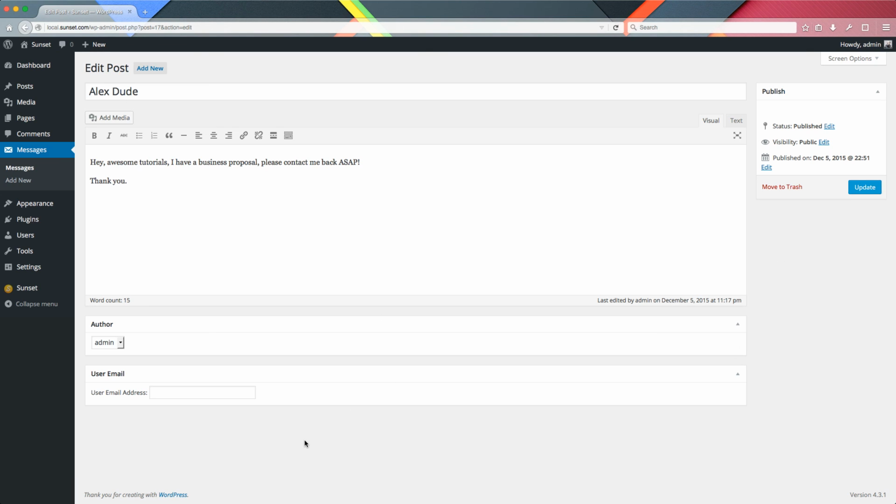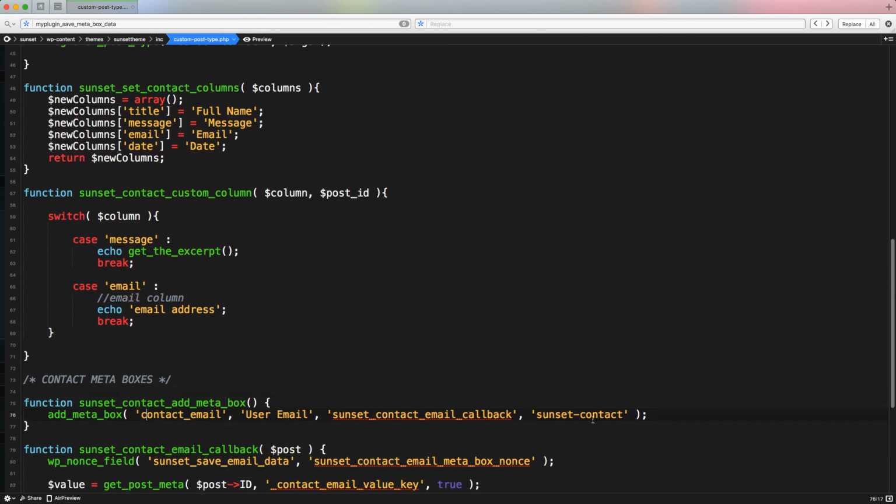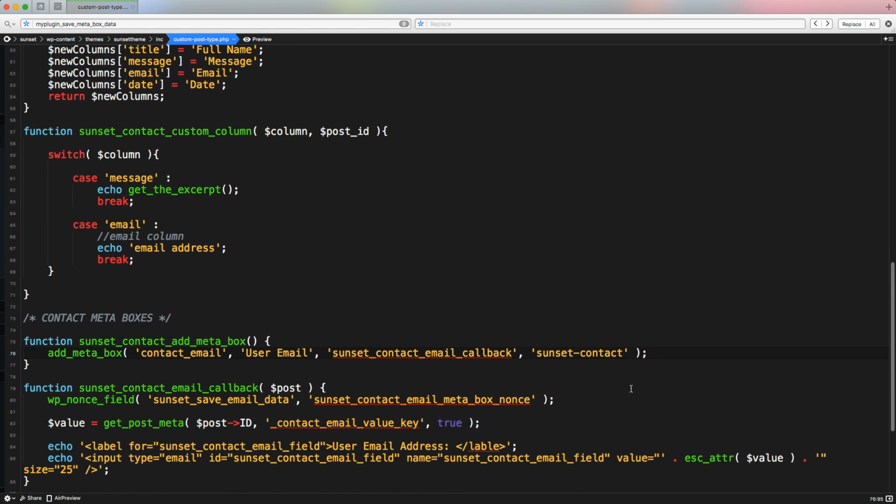We can easily do it by using the last two options that I skipped previously for the add_meta_box function. If you remember, the last two options were the context and the priority. The context is necessary to specify in which part of the page I want my meta box to be, and you have three options. The first option is normal.